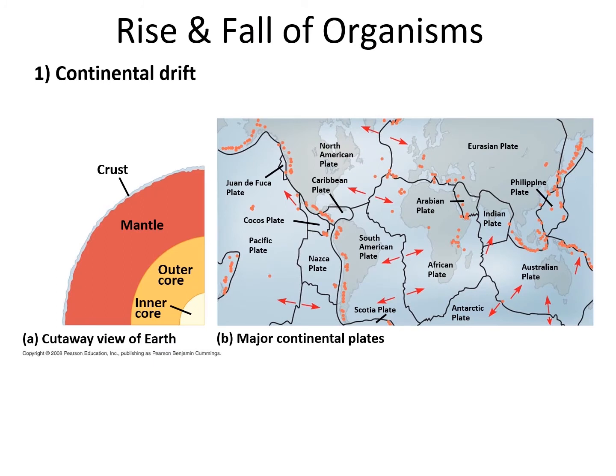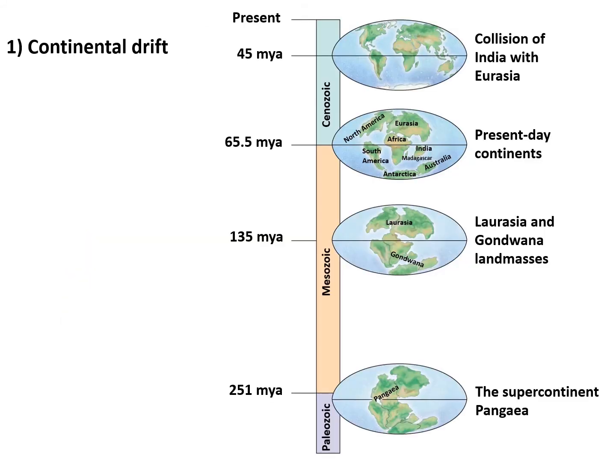So one of the things as we take a look at continental drift: this is the plate that I was talking about. We're right here on this Pacific plate, and here's the North American plate. We're sliding right along through here, and then there's the Mid-Atlantic Ridge, which is spreading in all these directions. As the continents continue to shift, that's going to have an impact on some of the shallow seas. Some seas might become shallow, some might become deeper, and areas that were landlocked might have more effects. So with continental drift, what we want to take a look at is the large supercontinent Pangaea.